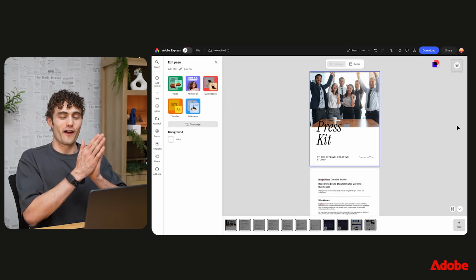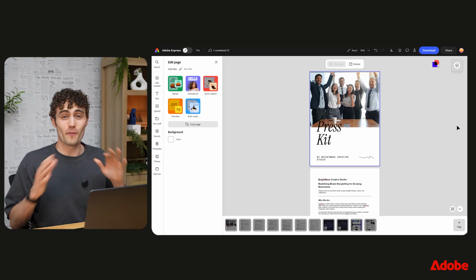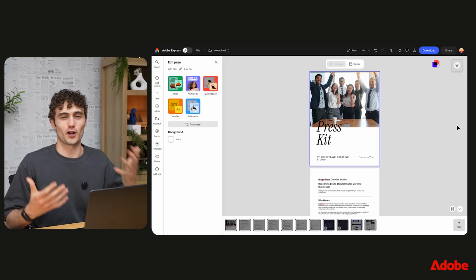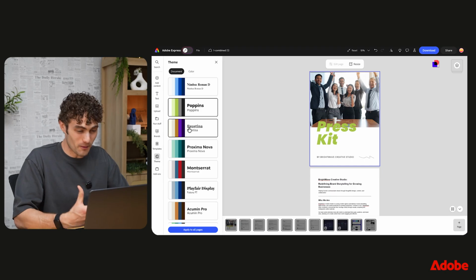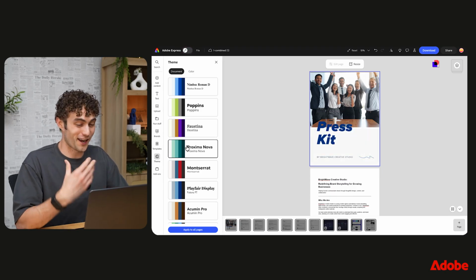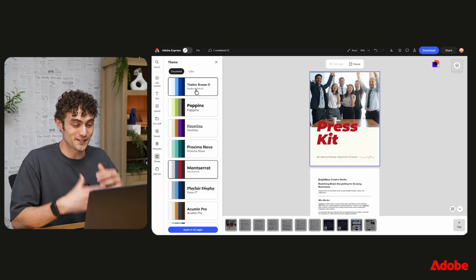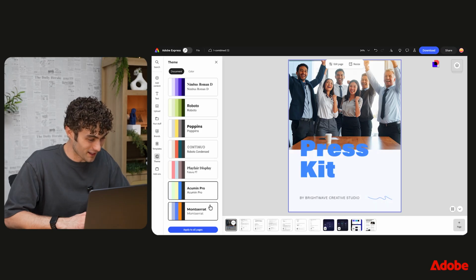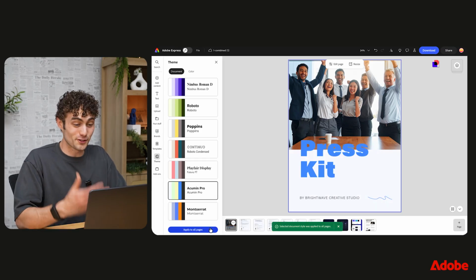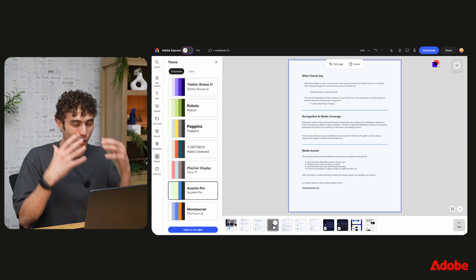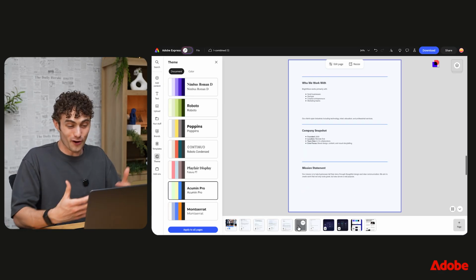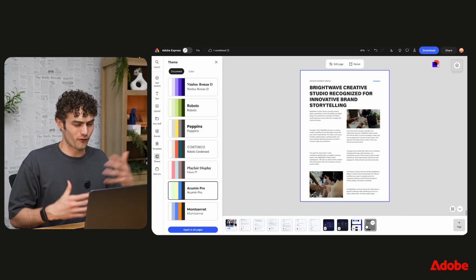Now I wanna make sure this file has consistent style across all the pages so it doesn't look like a Frankenstein document. Over here on the left, there's a theme option that we can click on. This shows me different theme options that will standardize the fonts, colors, and sizes across all pages in the document. I'm gonna go with this one and then click apply to all pages. And as you can see, it updates all the pages, the fonts, the margins, and colors to make them all consistent. Everything looks like it belongs as opposed to looking like a bunch of random files stuck together.